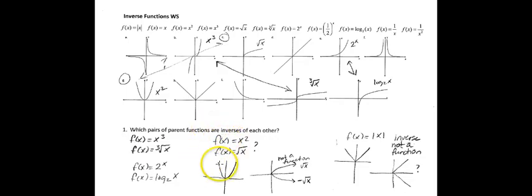You can see that if I were to take the inverse of the x squared function, it would look like a sideways parabola, which isn't what the square root of x looks like. The square root of x just looks like the top part of that. It turns out that the inverse of x squared is not a function. Likewise, the inverse of the absolute value of x would not be a function also. These 2 functions and another one up there, which is 1 over x squared, are functions that are said to be not invertible.